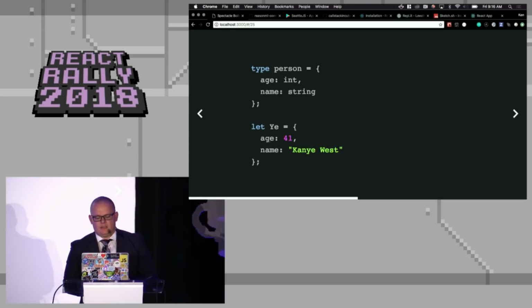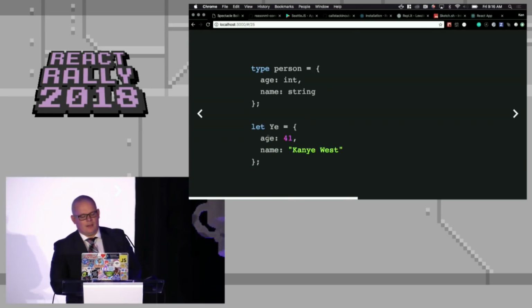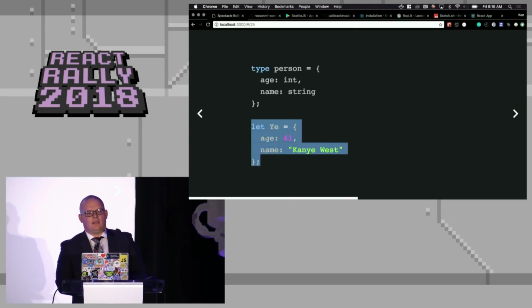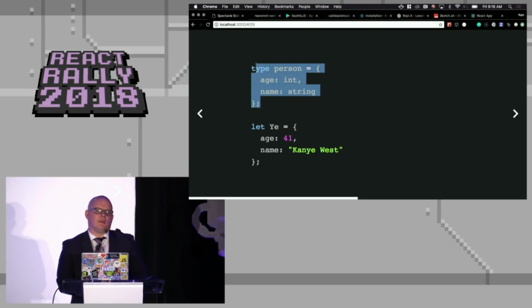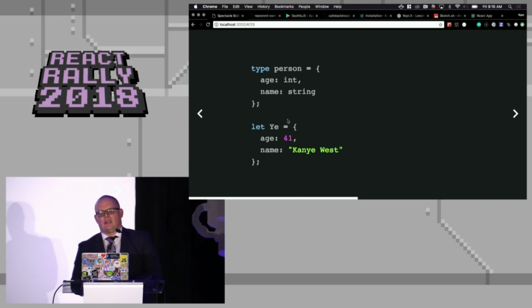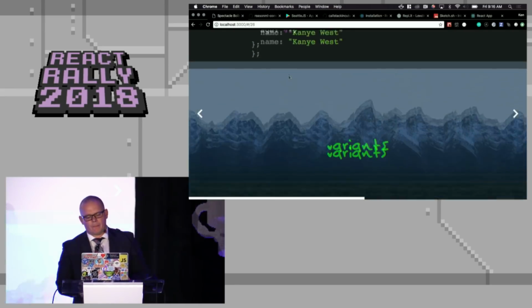And the difference is that if you just write this part, is highlighting showing? Yeah, it is. If you just write this part, it's going to have a problem. It's going to yell at you because you didn't define the shape somewhere. And notice we're not putting an explicit type on this thing. It just knows based upon the shape that this yay is a person, because the shape matches. So anytime you use one of these, you do need to define your record shape. All right.